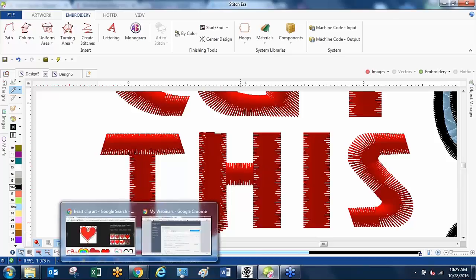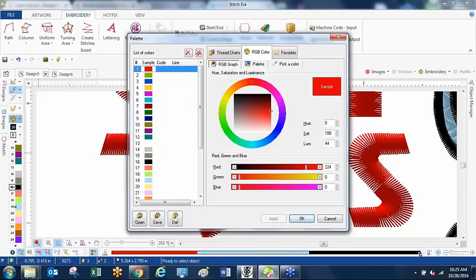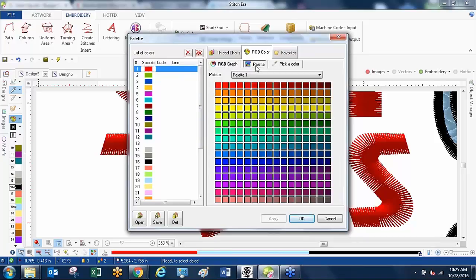So what you can do is go into the palette over on the left here, okay? This list here is mimicking what you see on the left side of your working screen, okay? And it's an RGB graph, red, green, blue graph, okay? You also can edit the palette, so you could change color. So if I want to change that red to a different red, I could choose it from here, maybe a deeper tone brick red, okay? And you see it changed over there.